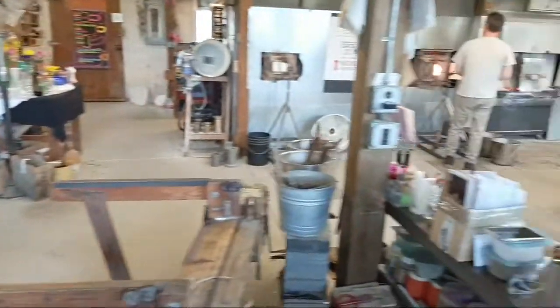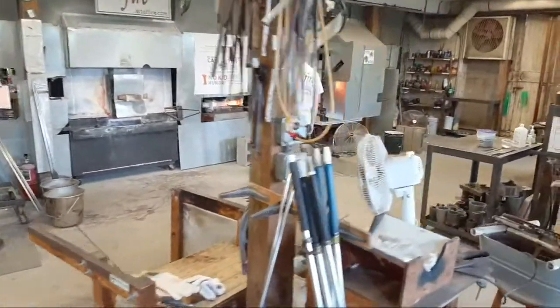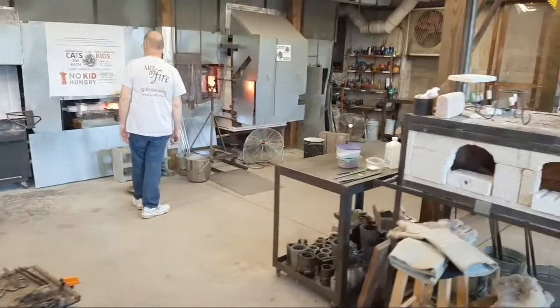And as you can see, we're busy in the studio today. Todd's making cats. I think he might still be making Maryland cats, not sure.